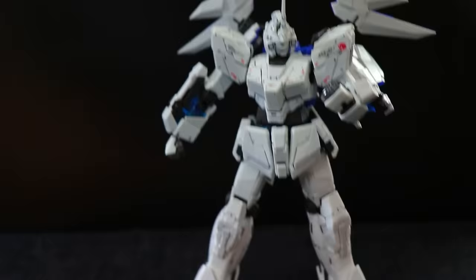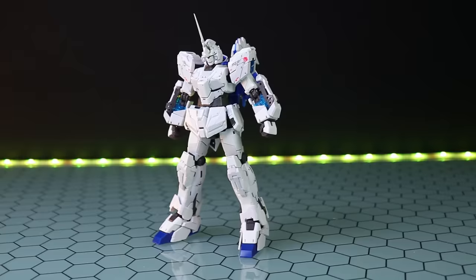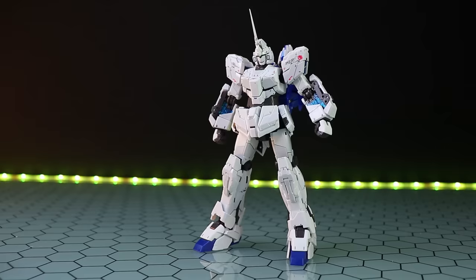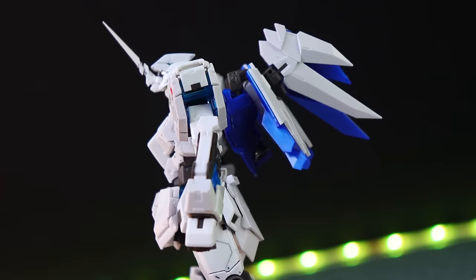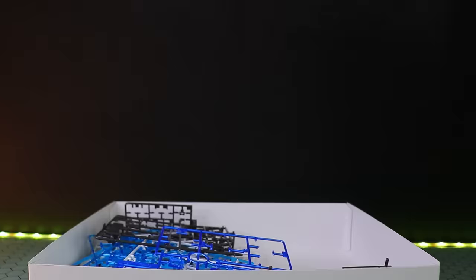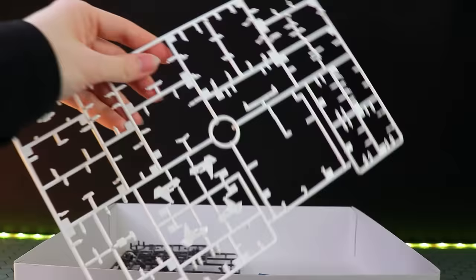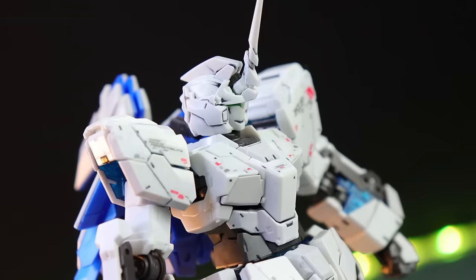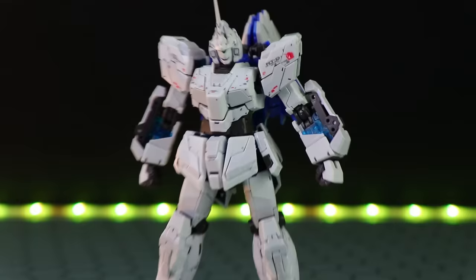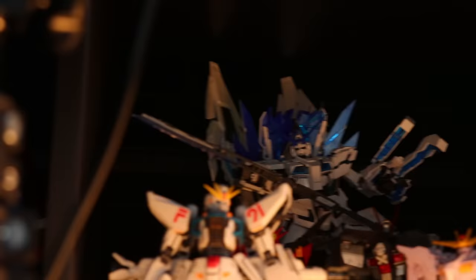Here's the Perfect Ability out of box, snapped together with a little panel lining and some decals mainly around the upper body. I half put it together first so you can see what the main unit looks like inside, then we'll add all the parts on one at a time. Straight away, this is pretty much the standard Real Grade Unicorn just in blue and white, with the Banshee Norn's backpack around the back. There's also a lot of stuff left over on the runners — you could probably make some variant of the Banshee from this kit, definitely the head at least.